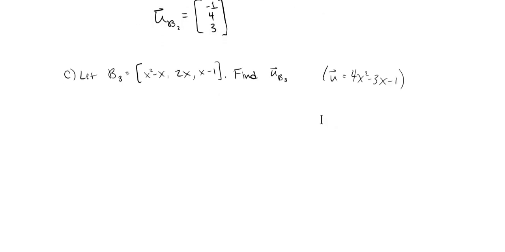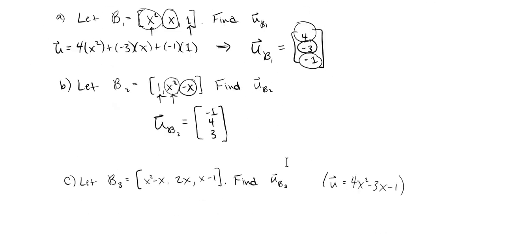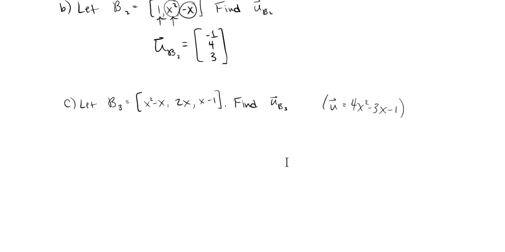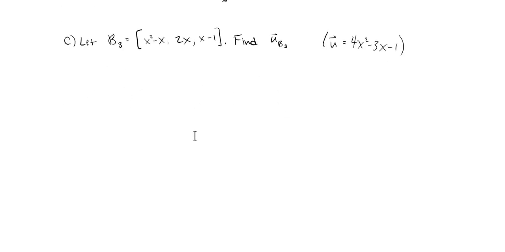Good enough. That's all we need. And again, the next one's going to be a little more complicated, but I just wanted to show yet again the importance that there's an order enforced on these bases before you write their coordinate vectors. So let's look at this last one down here, B3. Same idea. We're just writing that vector, u equals 4x squared minus 3x minus 1. We want it to be some linear combination of these basis vectors.